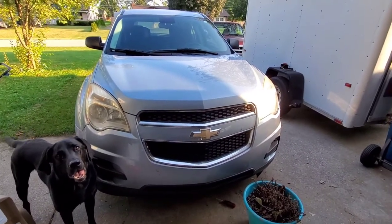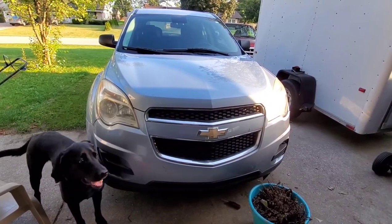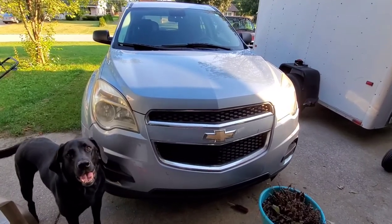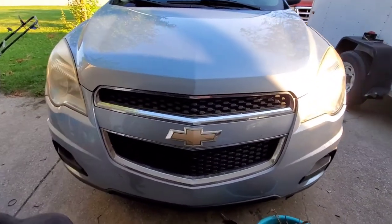Okay. Here's the wife's car. It's a 2014 Chevy Equinox. We do have several things to correct on it. You're only going to see a few of those today. I'll give you a quick walk around. I'll show you some of the issues.